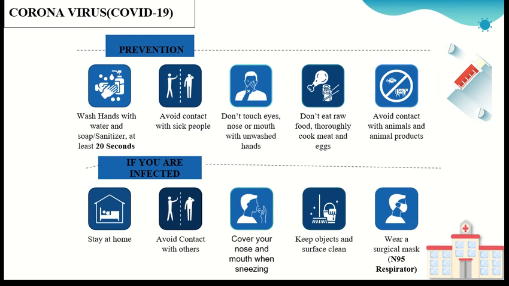Prevention. Prevention is, first of all, wash hands with water and soap or sanitizer for at least 20 seconds and avoid contact with sick people. Next thing is, don't touch eyes, nose or mouth with unwashed hands. Don't eat raw food, thoroughly cook meat and eggs. Avoid contact with animals and animal products.